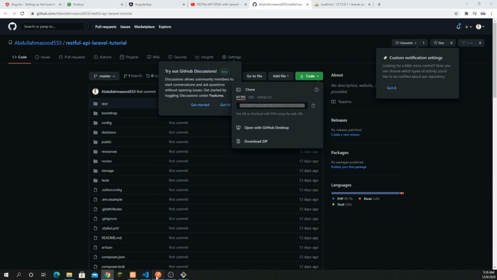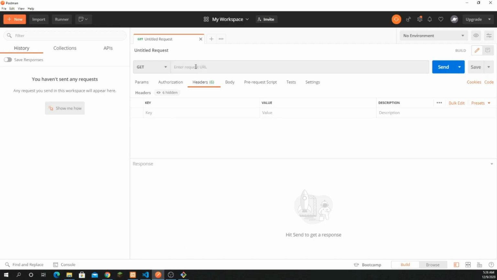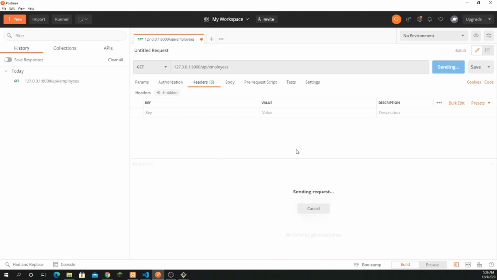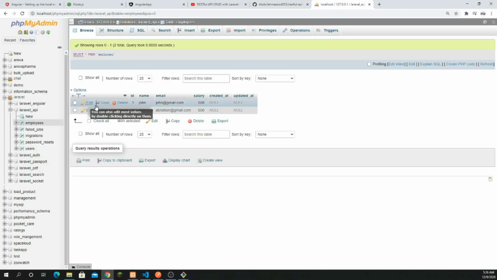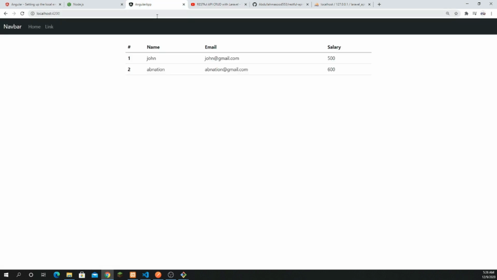And using Postman, I can show you the simplest way. You need to add 127.0.0.1 and the port number 8000, and I'm using /API/employees. I hope that's going to be the link, and the request is a GET request. So click on send, and now you see we have the data already. I also have data inside my database, which you can see, only 2 IDs, and that's where it is, right? So I hope you can learn everything from this video.